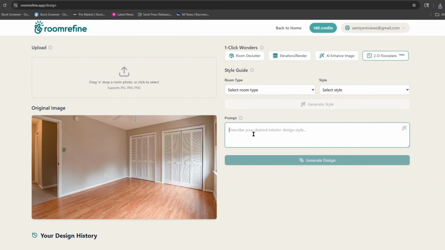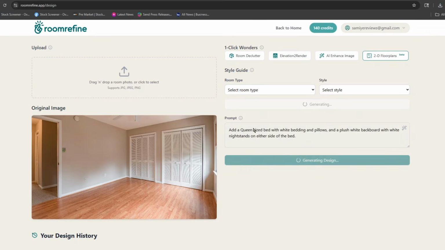So right there, you could say: add a queen size bed with white bedding and pillows and a plush white backboard with white nightstands on either side of the bed. I'm going to type in this pretty detailed prompt and let's see how it does.